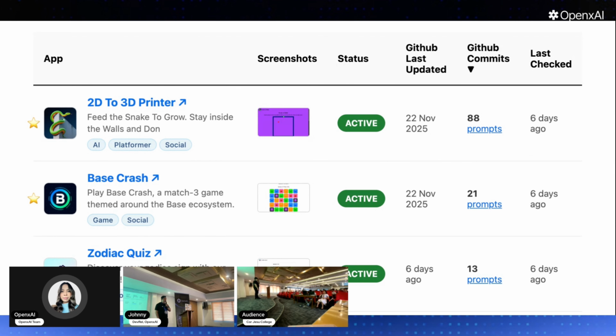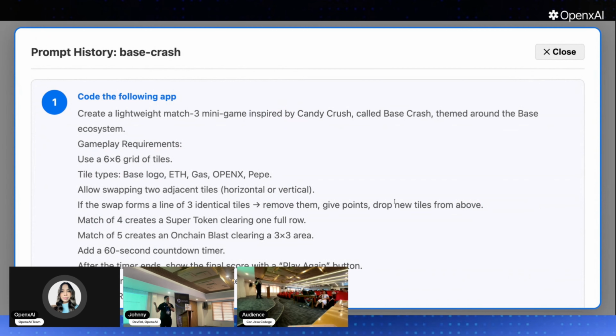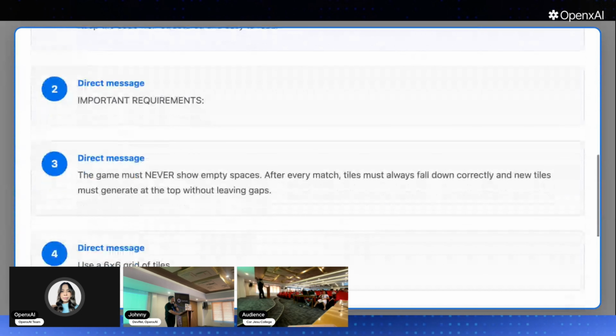And the beauty of this site, which is miniapps.openxai.org, is you can actually see the prompts that other people made. So you might be sitting there going, what do I say to the AI to make an app? Well, you can look at what other people are typing in, because everything that they deploy is fully open source. All the code goes to a new GitHub repo. So you can go to github.com/miniapp-factory, and then you can see thousands of repos of all the open source code deployments. And part of that is you can see all the prompts that they make as well.